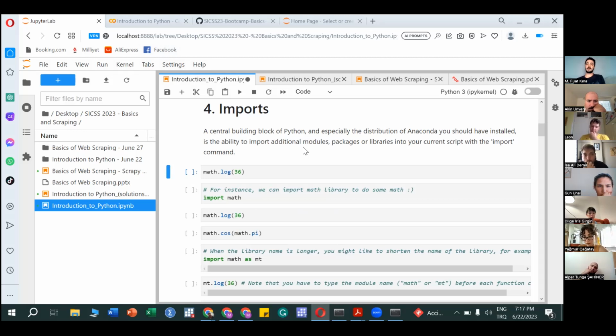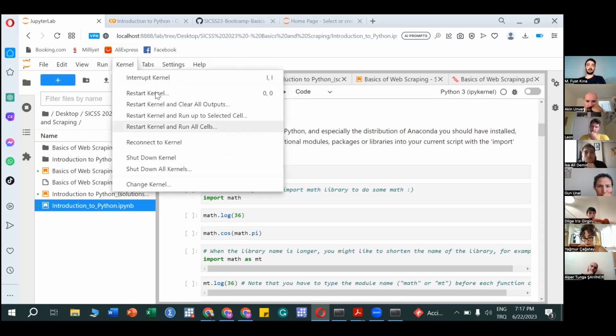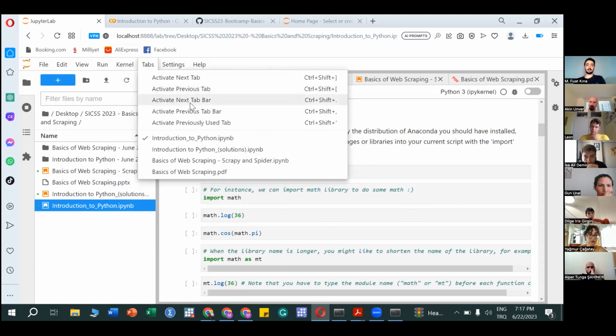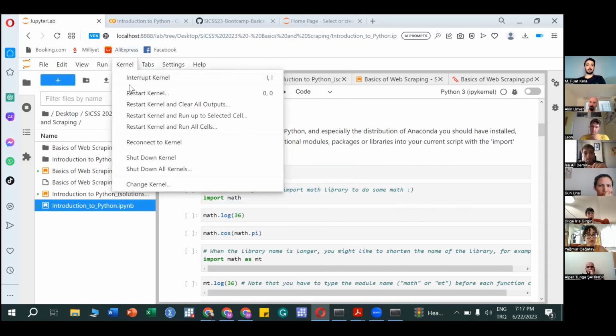If you want to restart your Jupyter, for example, it is enough to restart your kernel here. And there are also shortcuts for those operations. While restarting a kernel, you may delete existing outputs or command the program to run all cells together.